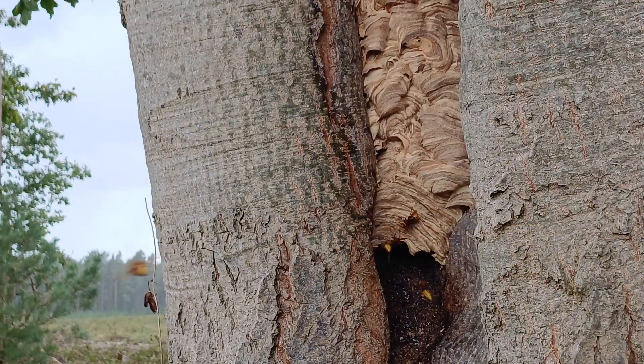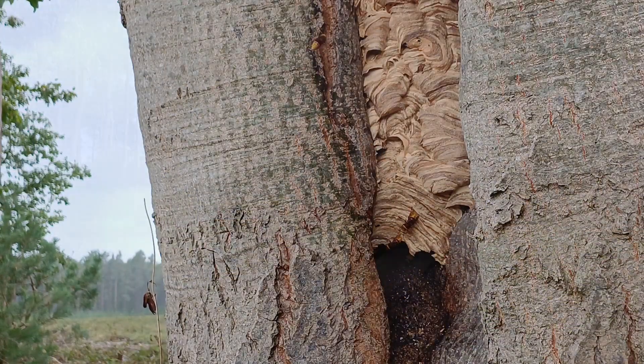I've grown quite fond of Clumber Park over the last month or so, and especially this area here. I've just been and filmed the hornet's nest which lies in one of the trees you can see just in the distance there. But I'm walking now to have a look and check on another of Clumber's specialities — an eight-legged speciality — and it's the wasp spider. I haven't been for quite a while, and I'm looking forward to seeing them. Isn't this just a fabulous place to walk around, especially on a day like this.